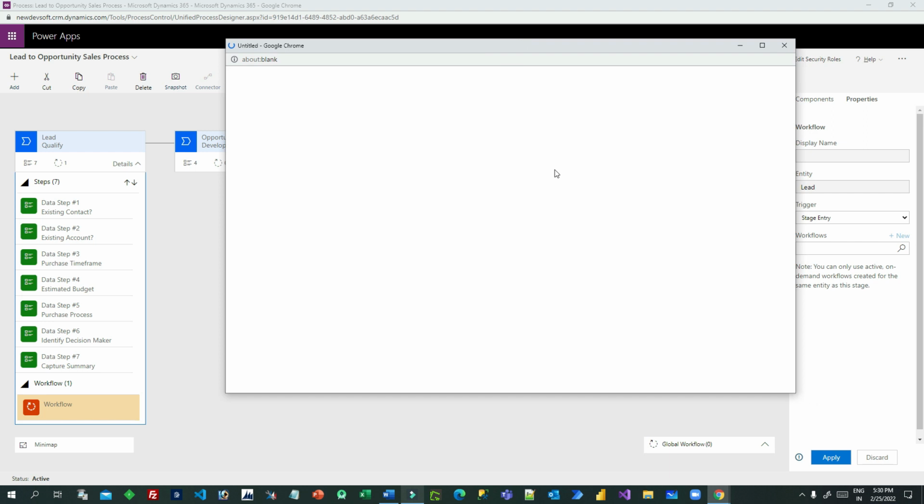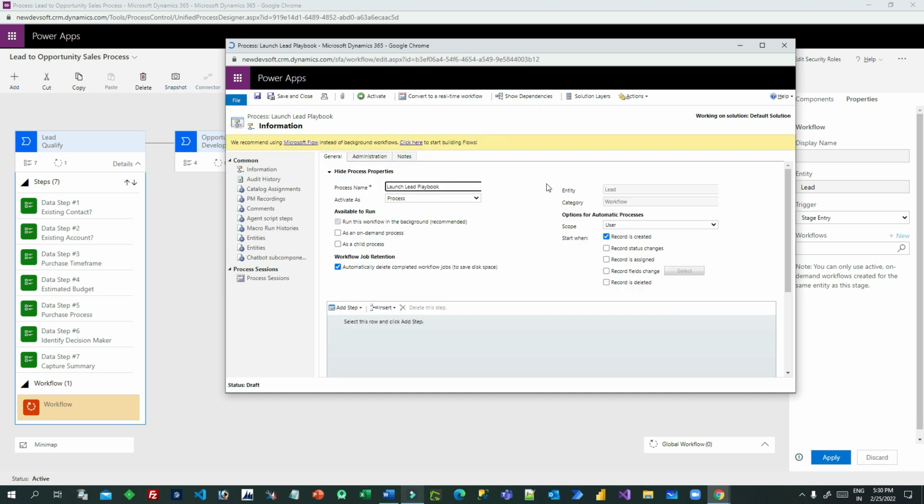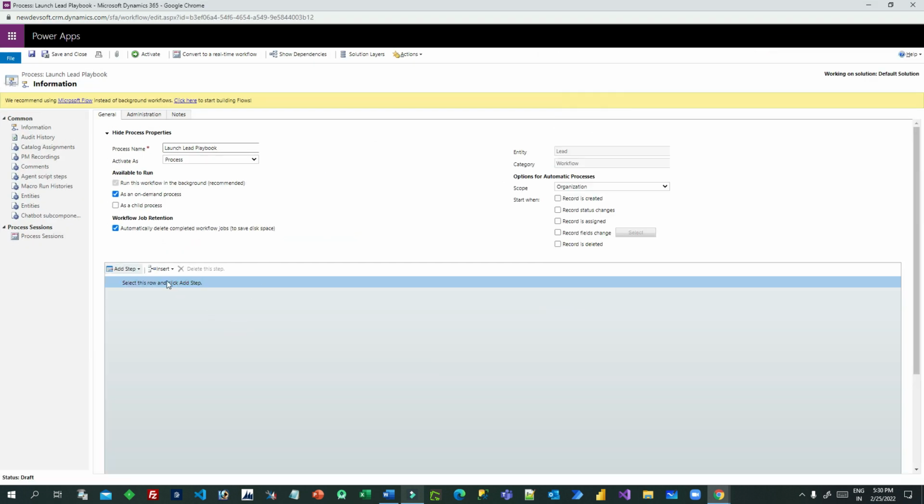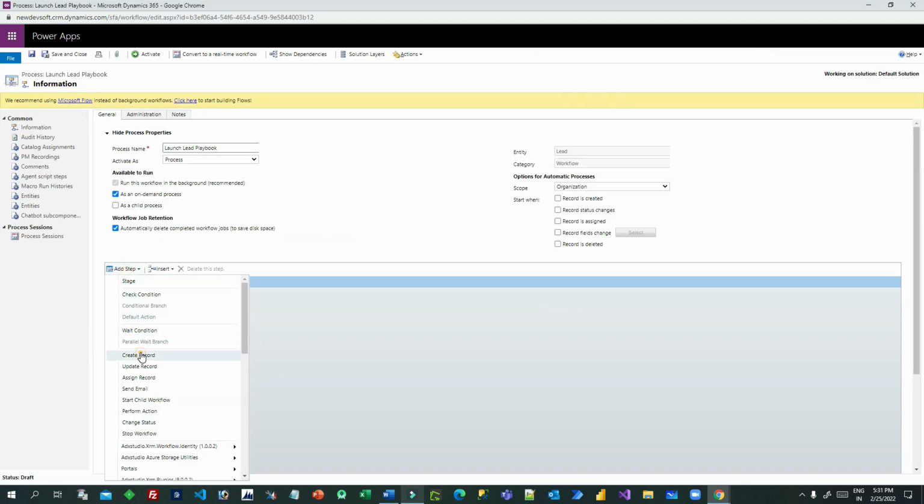And in the workflow designer, we can define the triggers and the actions, right? So this is the trigger. I can change the scope as organization, and I don't want to use start when. I can switch off, but I will choose as an on-demand process. And here in the step, I will add a step to create a record. I'll click on the add step and click on create record.